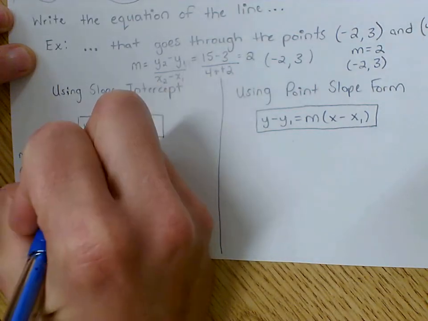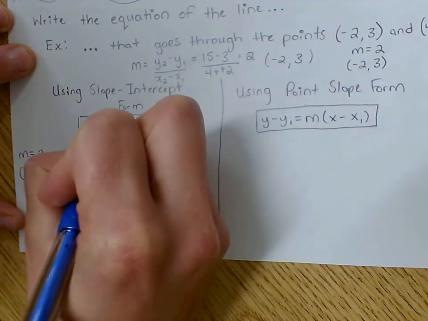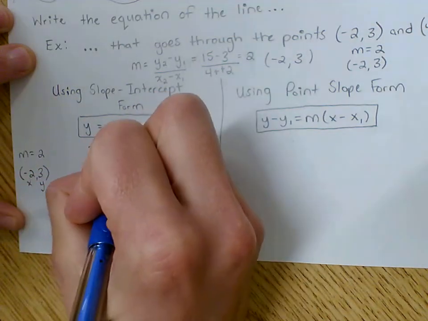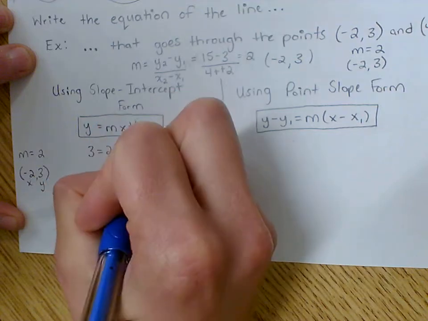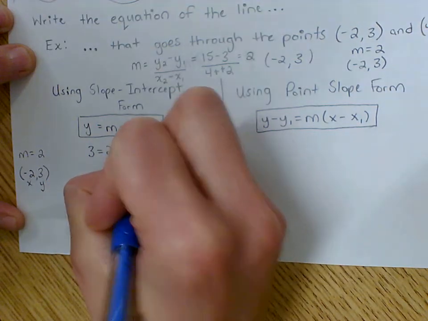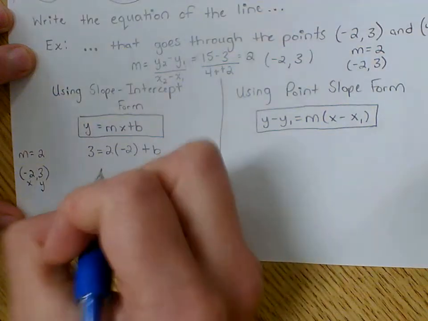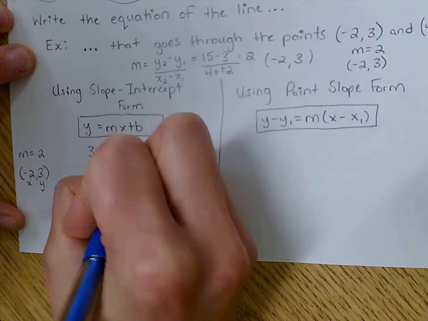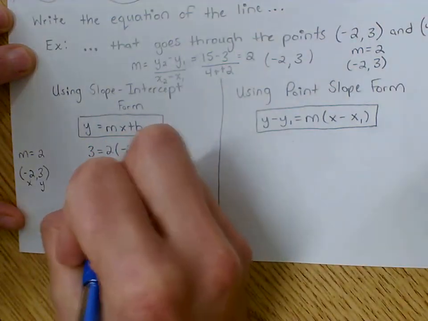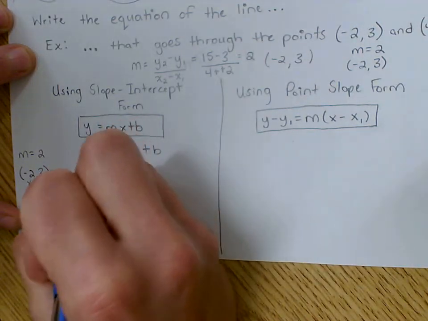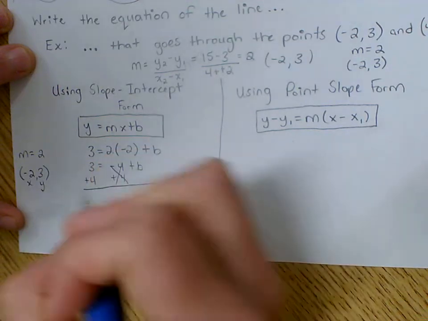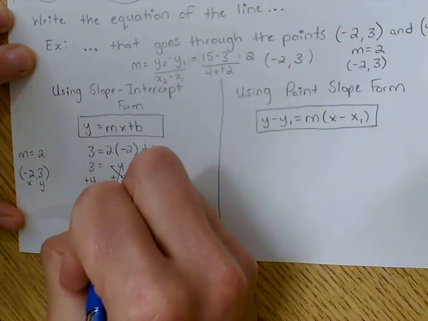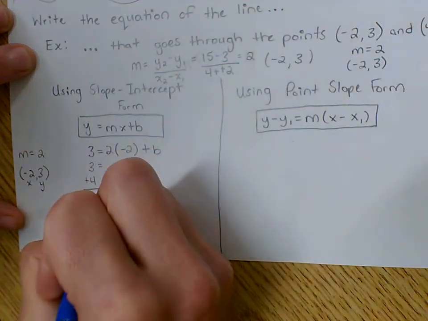So I'm going to plug in my y, which was 3, equals, my slope is 2, and then my x value is -2, so you plug it in for each part, and then you're solving for b. So I just simplify, so my 2 times -2 is -4, bring down my plus b, and then from there I have to add 4, so I can get my y-intercept by itself. So -4 plus 4 is 0. On this side I get 7, and that's my y-intercept. So my y-intercept is 7.